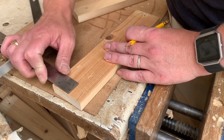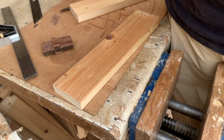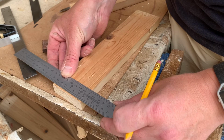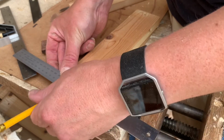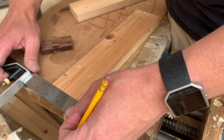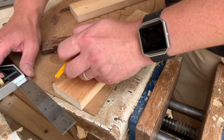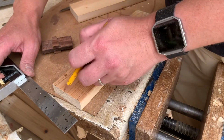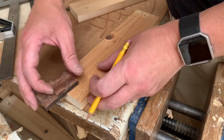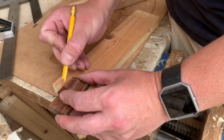So we could go again with that 1/4 inch in the middle. So the first thing is that we need to find that middle spot. So I'm going to get my centre finding ruler, and we have 32 on each side. So that's the centre, and I'm going to go a 1/4 inch gap in the middle. So we've got a 1/4 inch there, 1/4 inch in the middle, 1/4 inch there. It doesn't matter what size those pins end up at. That's completely random. So we're going to be flipping it that way, doing exactly the same on this side.